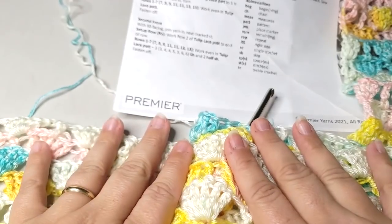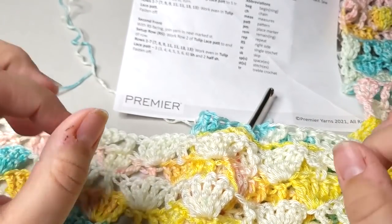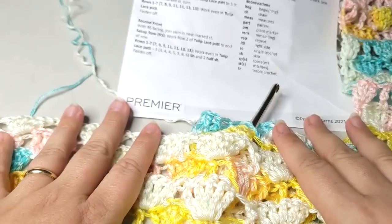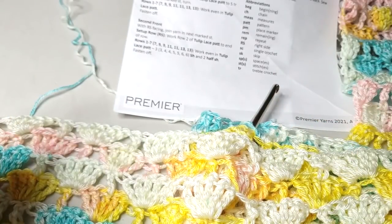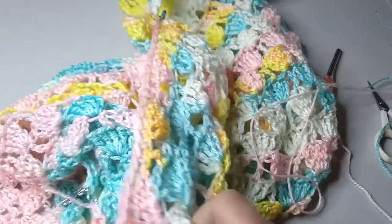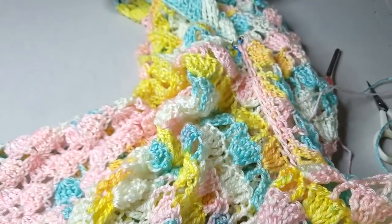And at the end of my 11 rows, I'm going to put a half double crochet border. And I will come back when I am done with these pieces. And I will show you how we're going to seam it up and any extra details I decide to put into this garment. All right, we are ready to do the finishing touches on our beautiful cardigan.